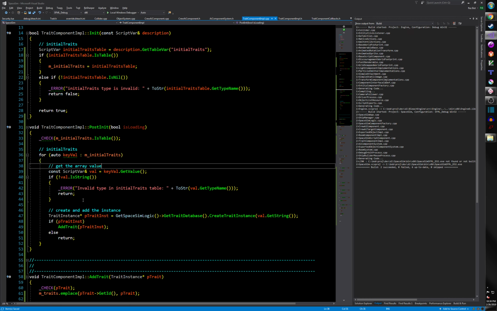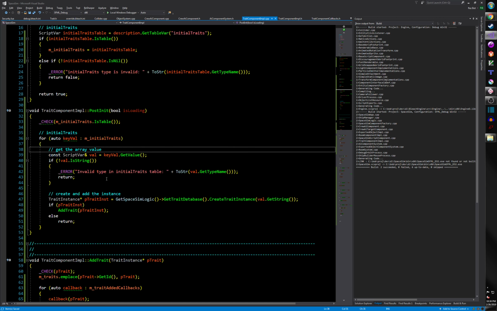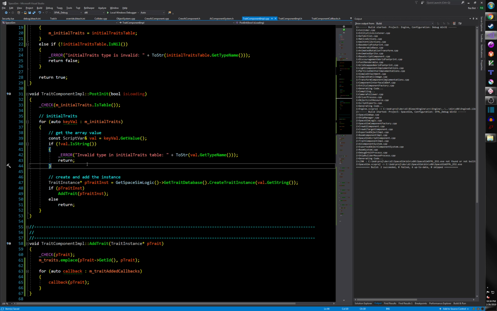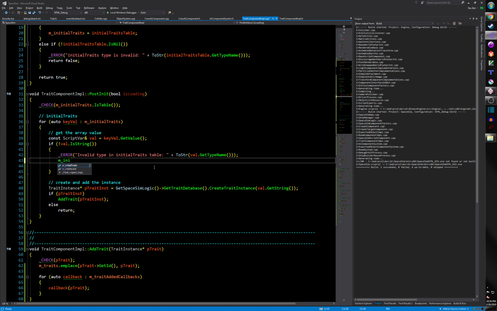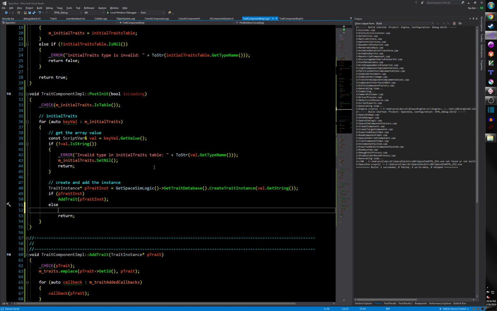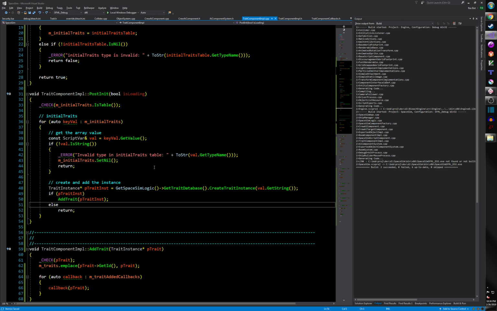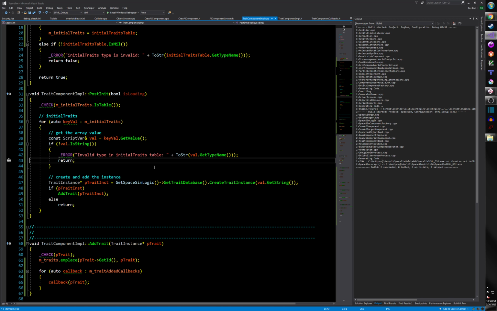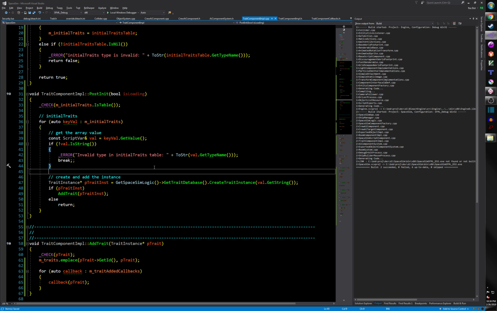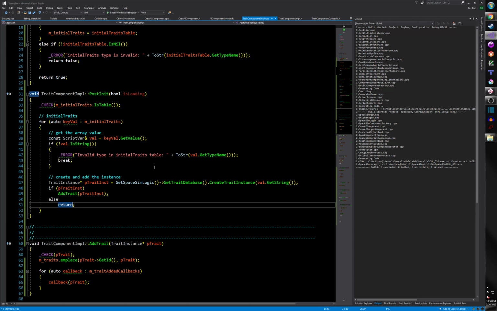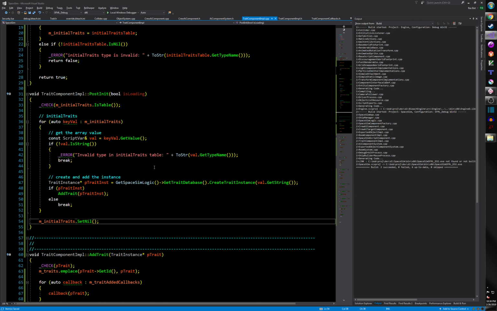This should work. And then I guess I want to do it in all of these cases. It's a little annoying. M initial traits dot set nil. I guess I do need to return. All right, actually, let's do this. This is actually going to be easier because I'm in a loop. Let's just break, because I don't have a return value, so I can just bail out of this guy. Yes, yes, yes. Because then here, we just make sure that we do this. Now initial traits is going to be nil.